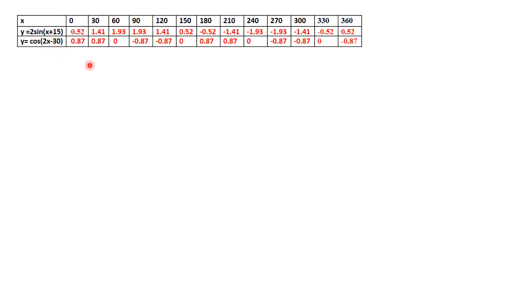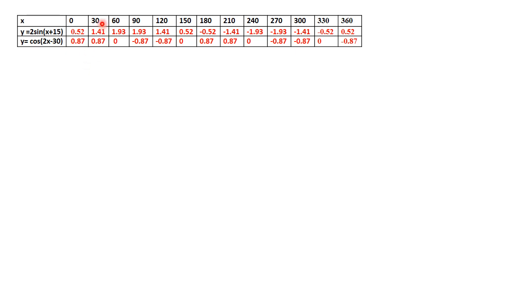A negative angle means an angle that is measured clockwise from the x-axis. And therefore, negative 30 is the same as 330 degrees. So cos of negative 30 is the same as cos of 330 degrees. In that case, we're going to have the cos of 330, which is 0.87. Remember, with the fourth quadrant, cosine is positive. So no wonder we have positive there.